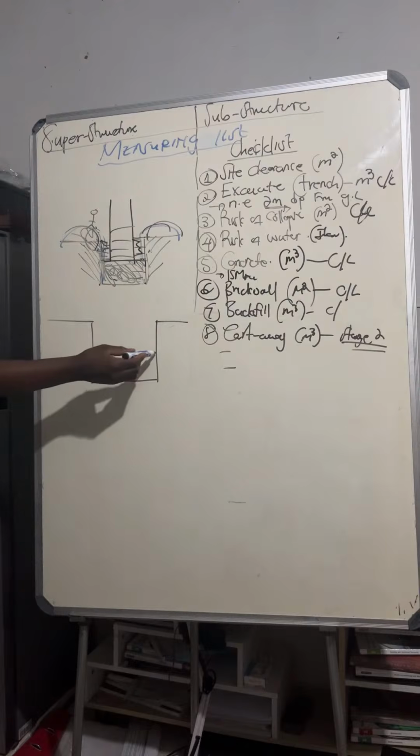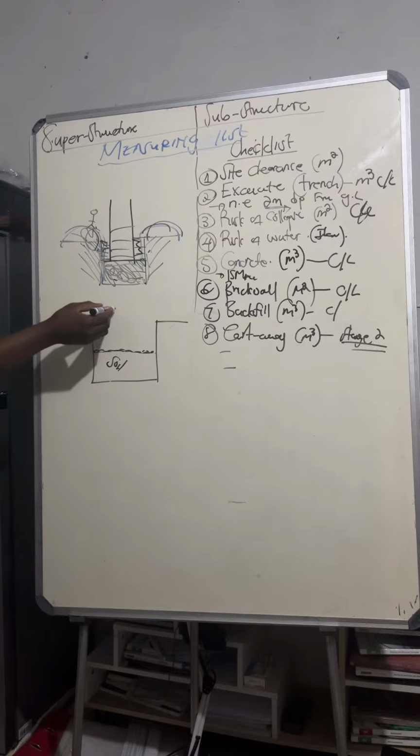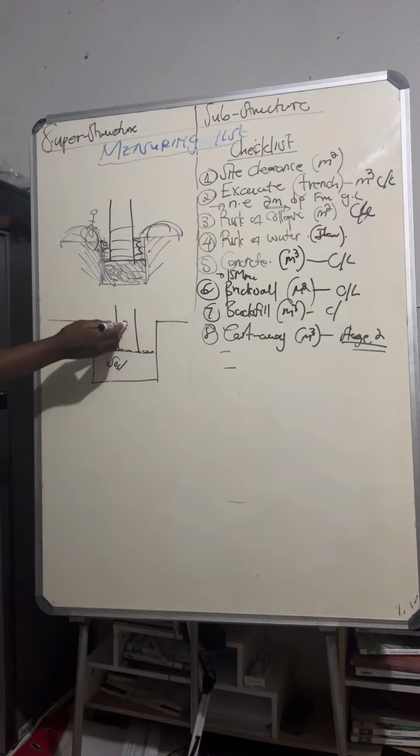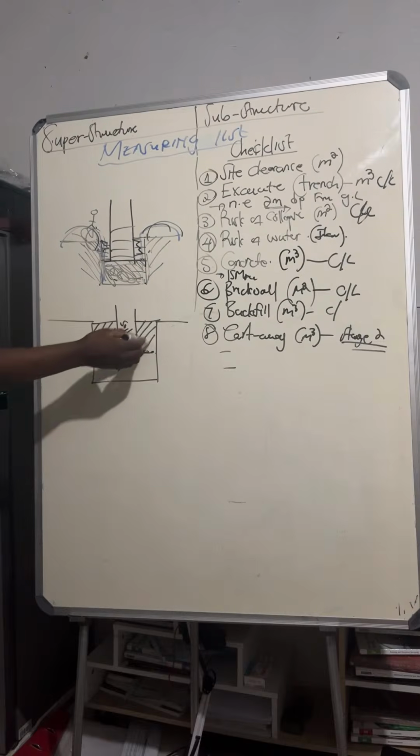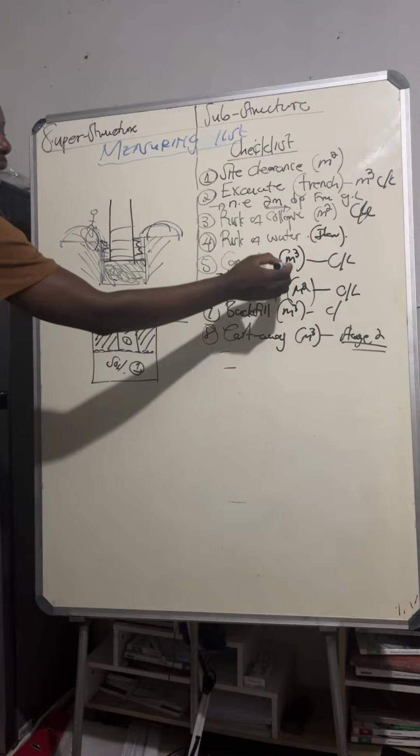So now you see where there's concrete, we have cast the concrete here. There was soil here before the concrete, isn't it? Now, where there's a brick wall, there was soil here, isn't it? That space, that volume. So the soil only remains here on the backfill. So what I'm saying is, measure these two stages. Stage number 1, stage number 2. Stage number 1 is a copy and paste of that.